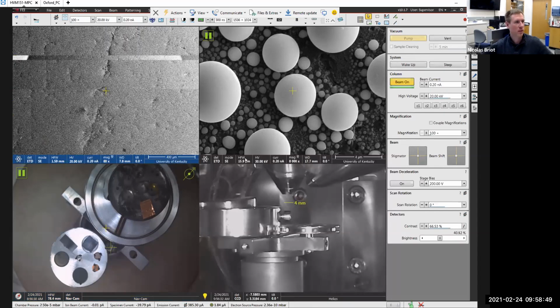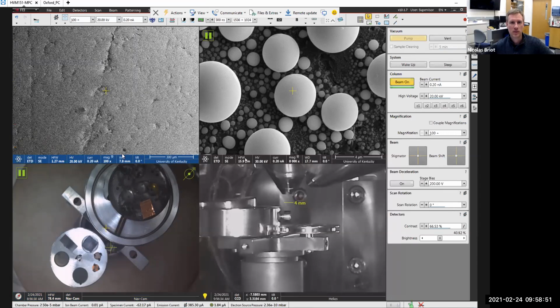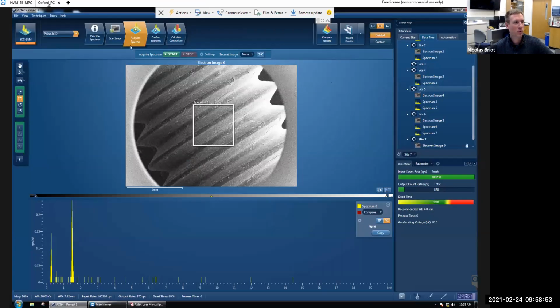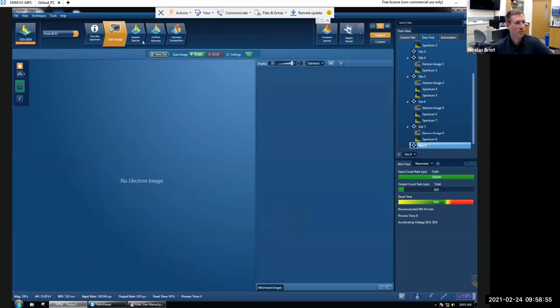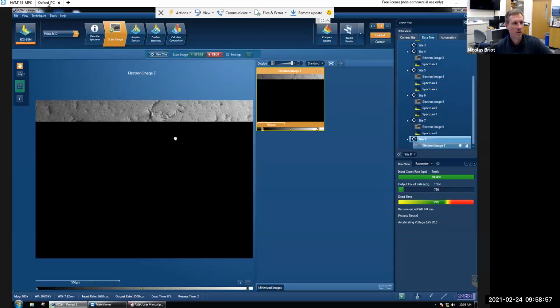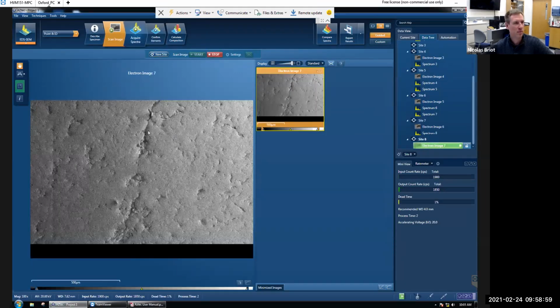Okay, let's try this one. Still, I'm at 8 millimeters, so a little far away for this machine. But let's see if we can capture the EDS spectrum from this spot.